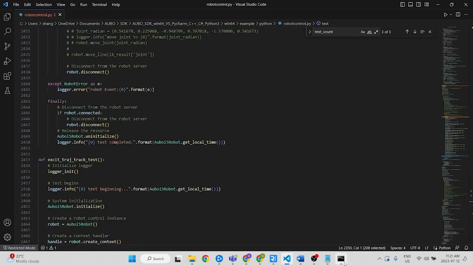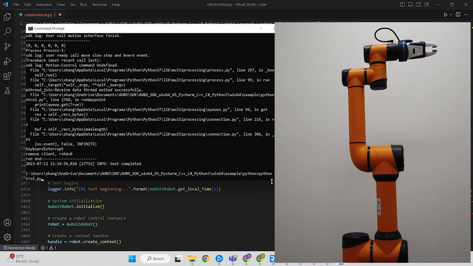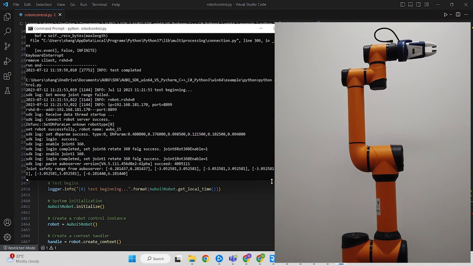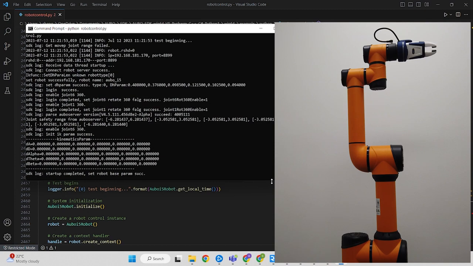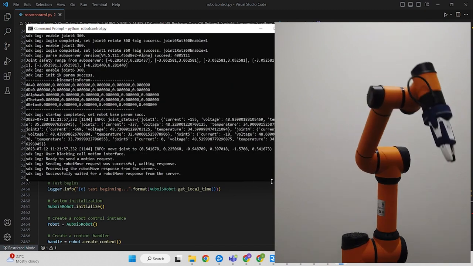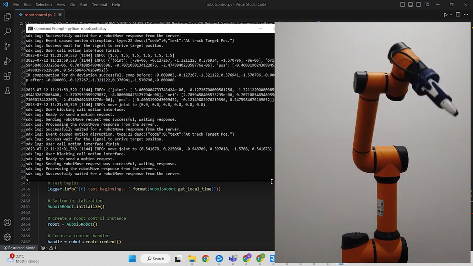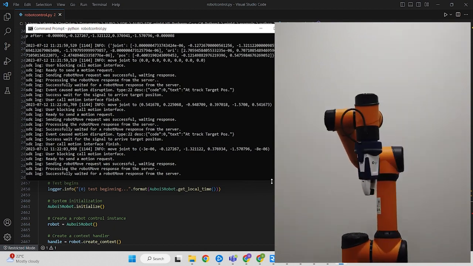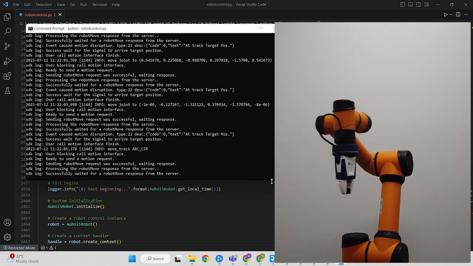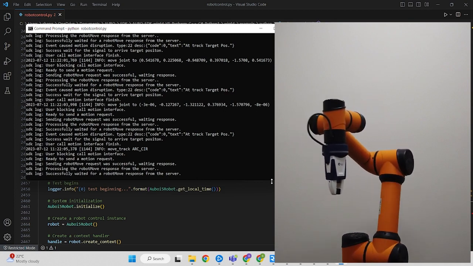Save this file. Again, run python robot control.py. And it will start drawing the circle 3 times.